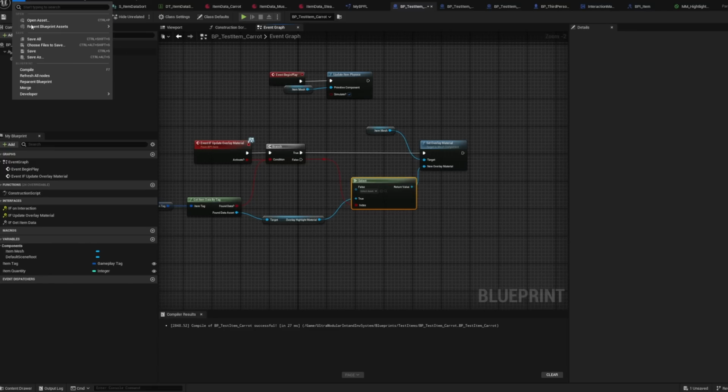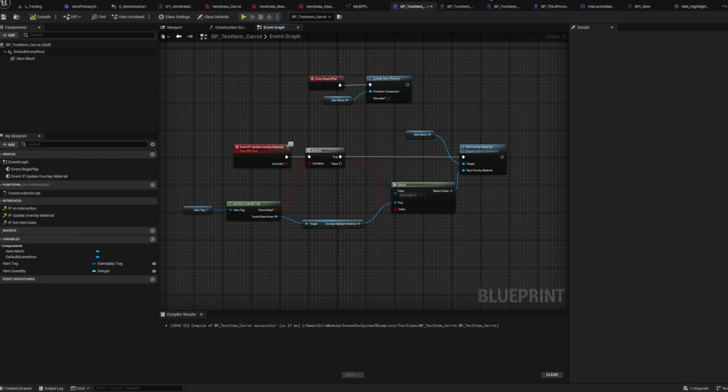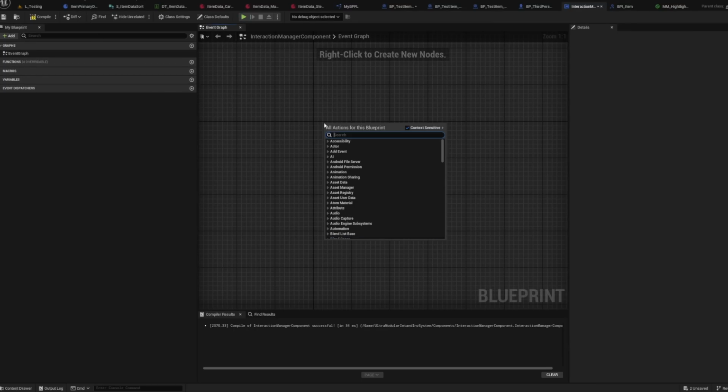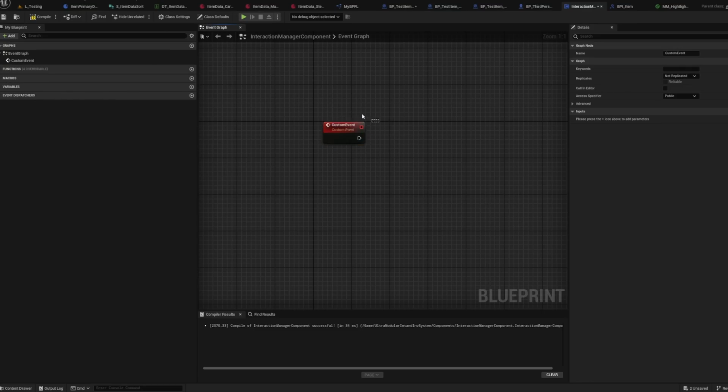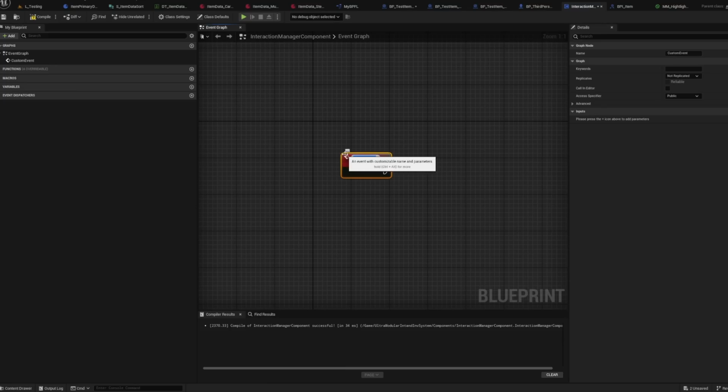Now that we have that, let's go into our interaction manager component. If you right click within an event graph and type T dot, you can get the add custom event, instead of typing in custom event every time.